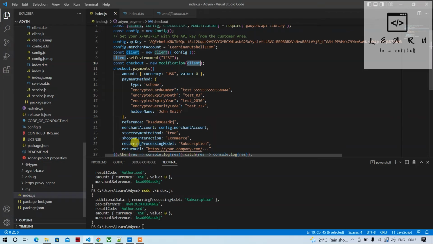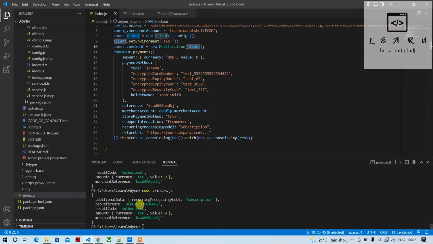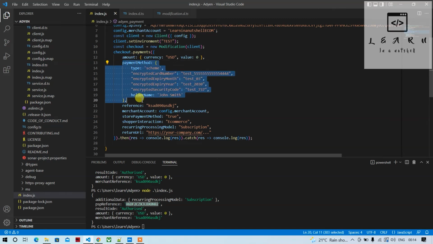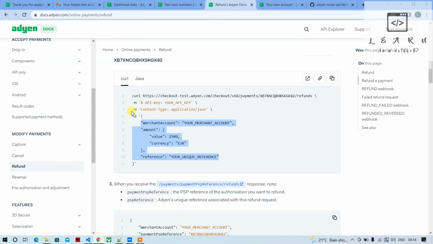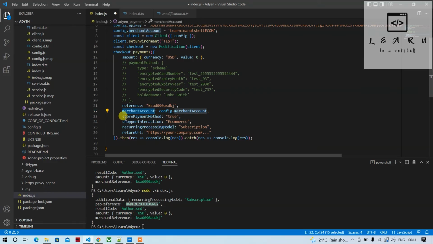That was the order number which we used. So let's try to refund one payment. Let's try for this PSP reference. So let's try passing this. We don't need all these things, so we'll comment them out for now. Let's pass reference, merchant account, and the last thing required is amount, which we are also passing. Let's comment these things also. And the endpoint is not payments. If you see here, there is a refunds method which you have to call. So let's call refunds here.